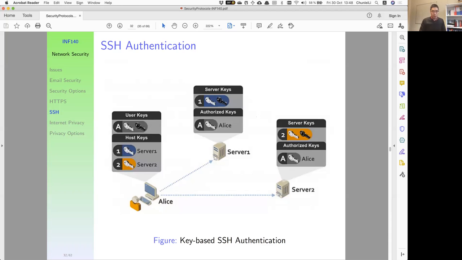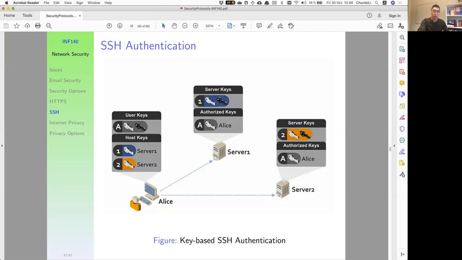Here, let's look at this key-based SSH authentication, which is rather convenient, in fact. Suppose we have three parties: server 1, server 2, and Alice. After the initialization, each of them has a pair of public key and private key.